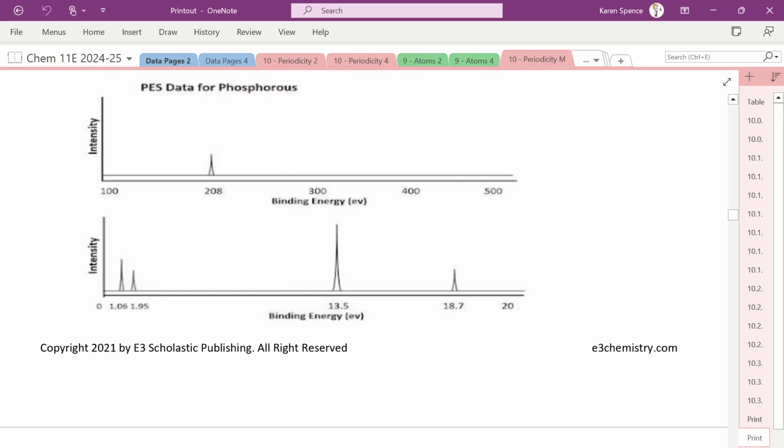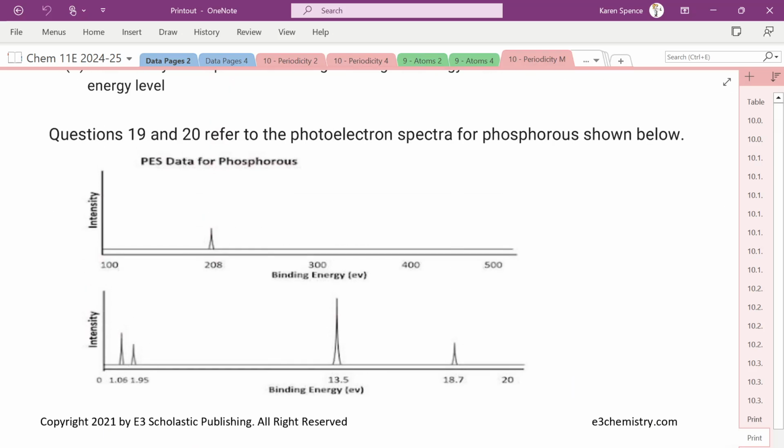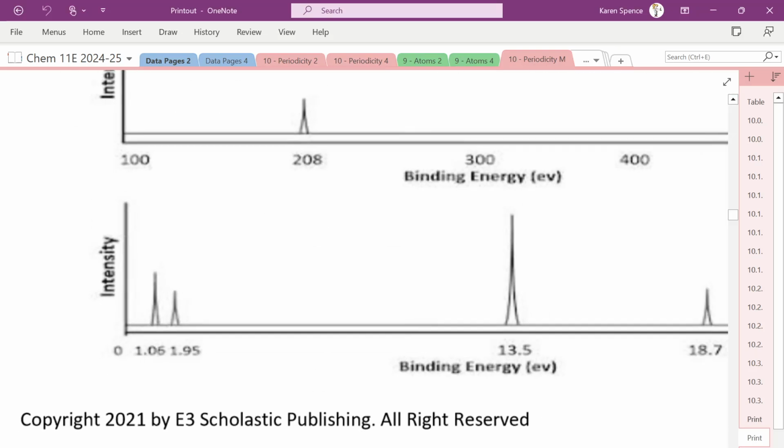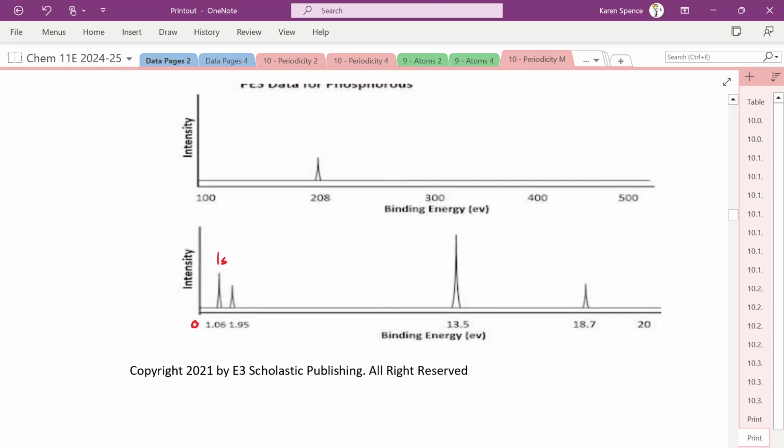So this is phosphorus. Ooh, I don't like these ones. They're confusing to me because they start here. You'll notice that this one starts at 0. We have 1s. Why is this small? Why does it start at? Oh. Hang on. Okay, hang on. I think this one goes backwards. Oh, this is very confusing.